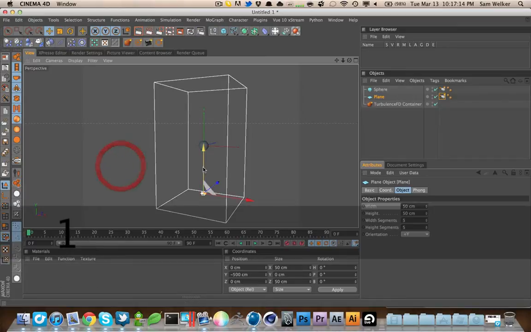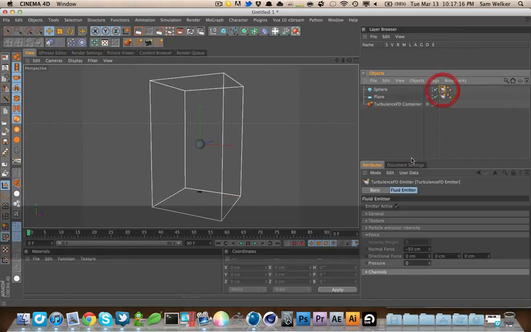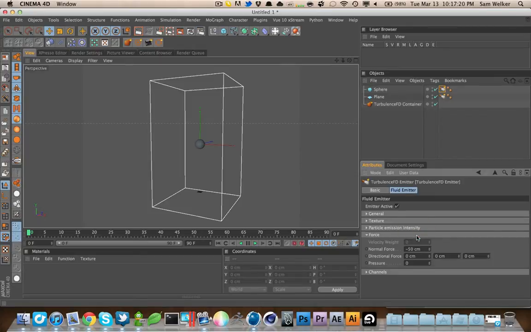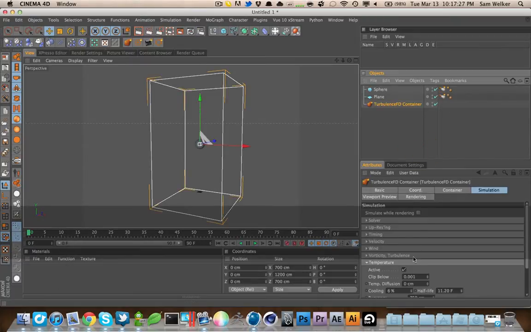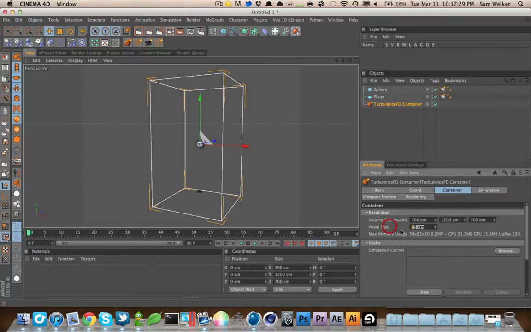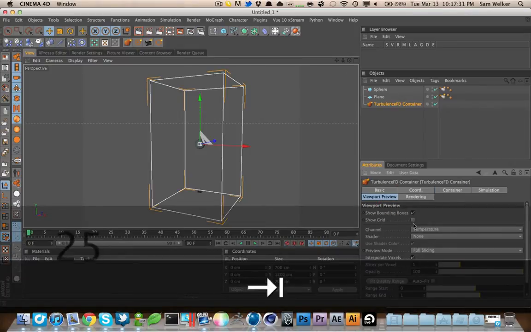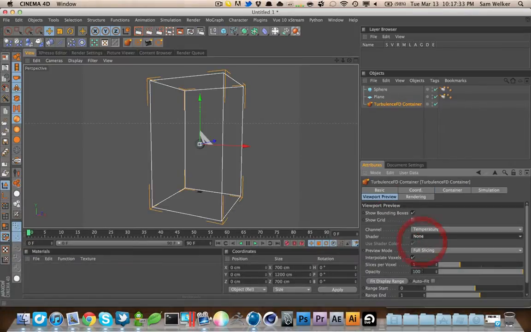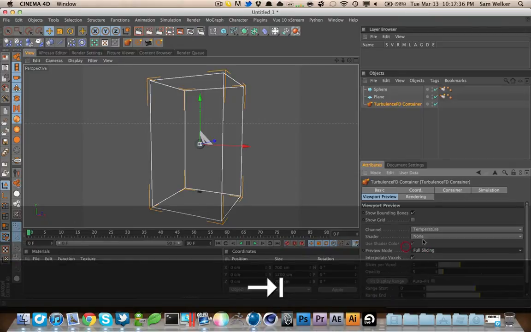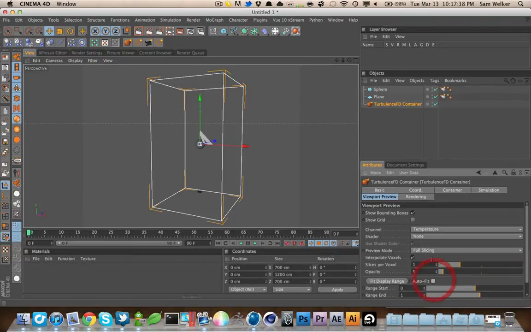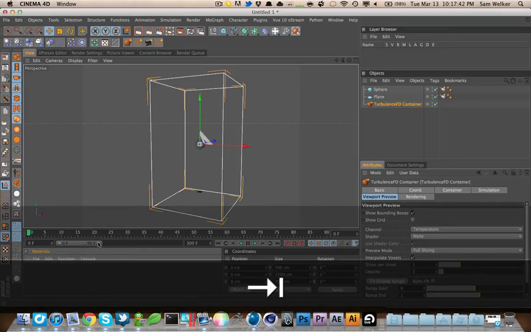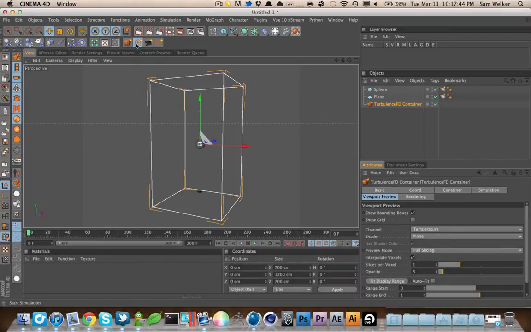It's what I have Turbulence FD for, at least that's what's installed right now. And then force on the sphere, important is -50. Let's actually try -70 for now. And then the container, we can actually drop it down to 25 for the voxel size. Let's try 5% on the opacity and auto fit. Actually, no, don't auto fit. And then let's turn it to 300 frames and hit simulate.